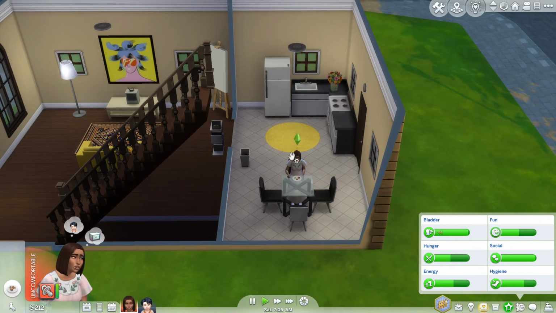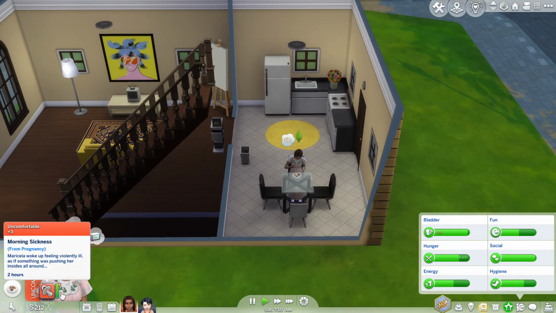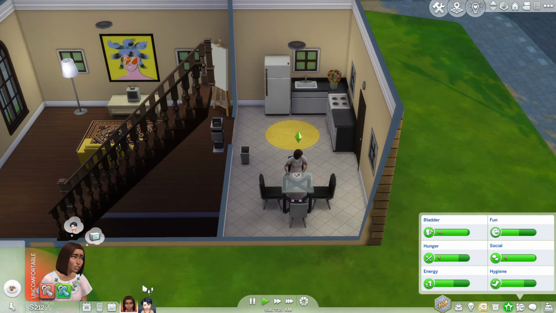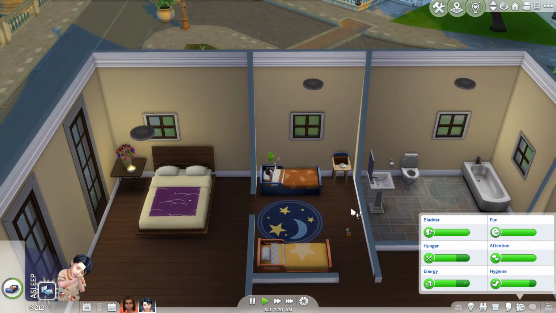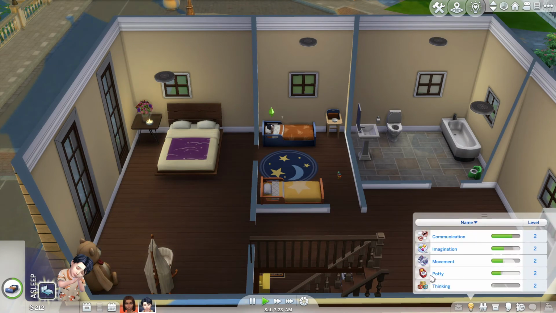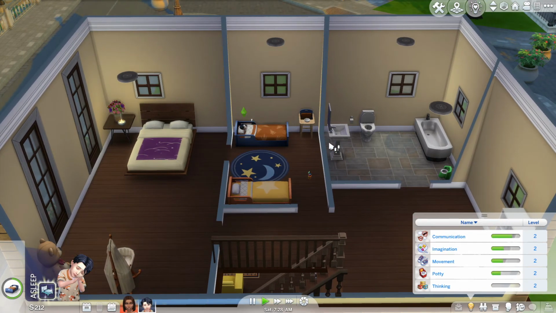Yes, look at us, we're in the green. Phew! This is a new feeling, we haven't been here for a while. This baby's gonna come out messed up. Oh, we're gonna be in the third trimester in 6 hours. Not too far away. Okay. We've survived another day. How's Antoni doing? He's in the green. We're loving it. Hell yeah. So, let's look at his skills. He's already level 2 on almost everything. We're killing this. I'm actually so impressed with myself.